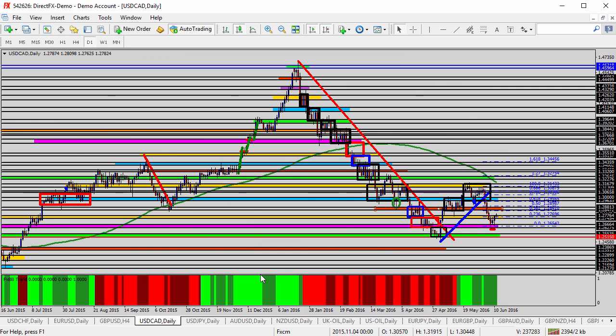Moving over here to the USDCAD. This one again has been back and forth over the past several weeks. We see the falling trend, the red trend line, the rising trend, the blue trend line, and over the past few days, a week and a half or 2 weeks, we've seen the fall back down into the 1.2600s once again. But now we see it rising once again, rising back up.